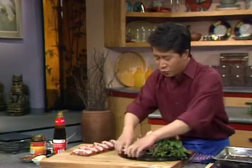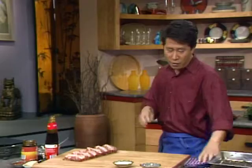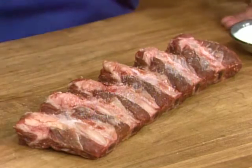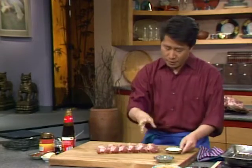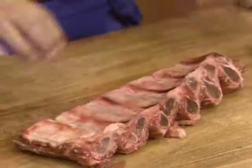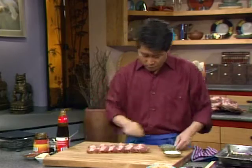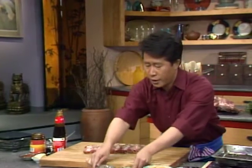Right after you get this ready, we're going to marinate it. Put it over here and marinate with a tiny bit of salt — make sure your hand is dry, otherwise the salt will stick to your fingers. Turn it over to the other side and add some freshly ground black pepper and red pepper together. Set it aside.